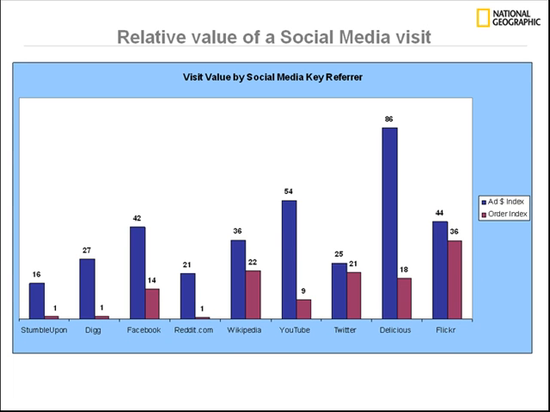We can break it down even further. In that key referrers report that I was talking about, for instance, the one that allowed us to look at StumbleUpon, StumbleUpon traffic is just a single value. You see the StumbleUpon, Digg, Reddit, they aren't going to order anything. And this is actually pretty helpful for us because we were doing advertising on StumbleUpon last fall, hoping to get subscriptions. And looking at this data now is probably not something that we're going to do anymore.